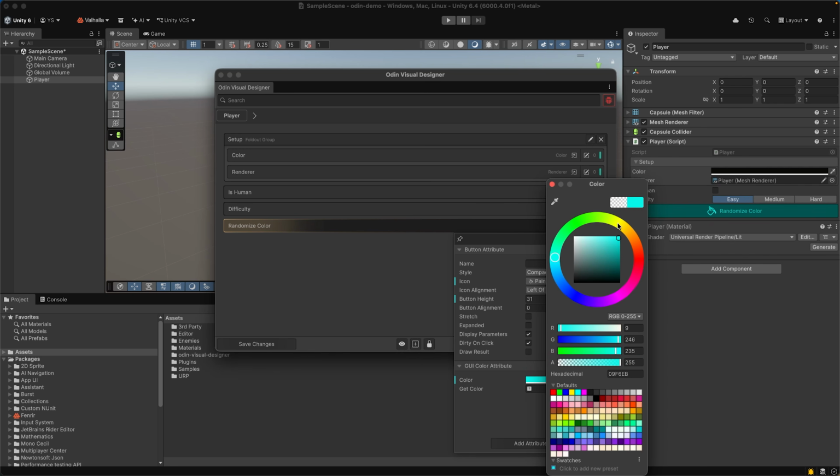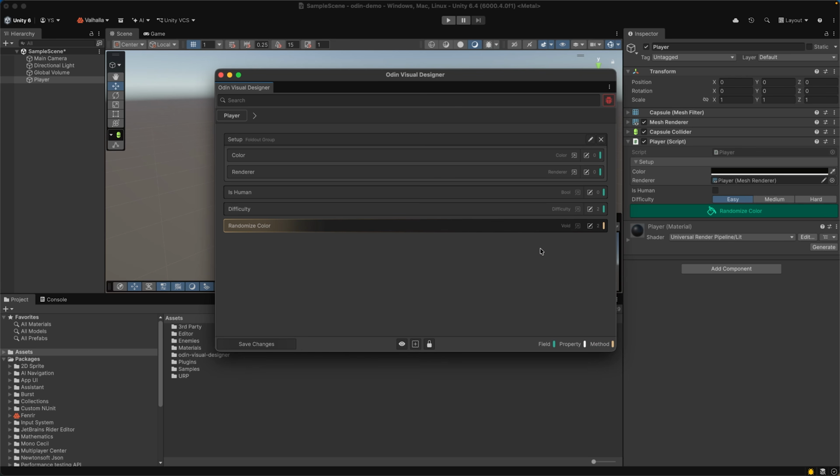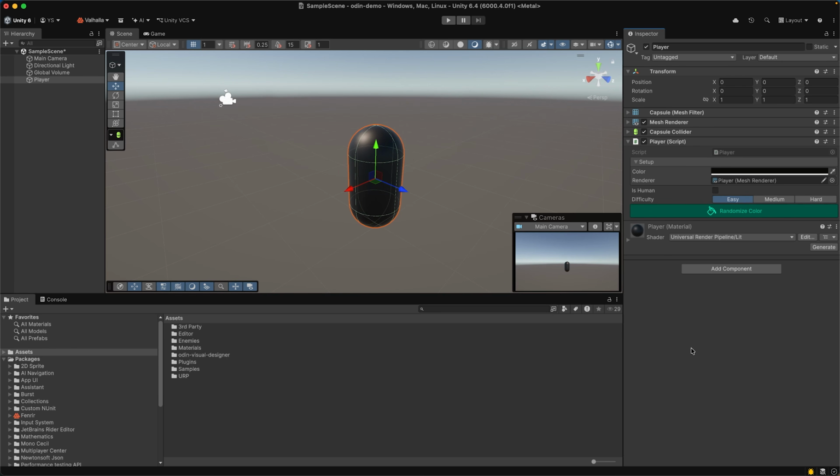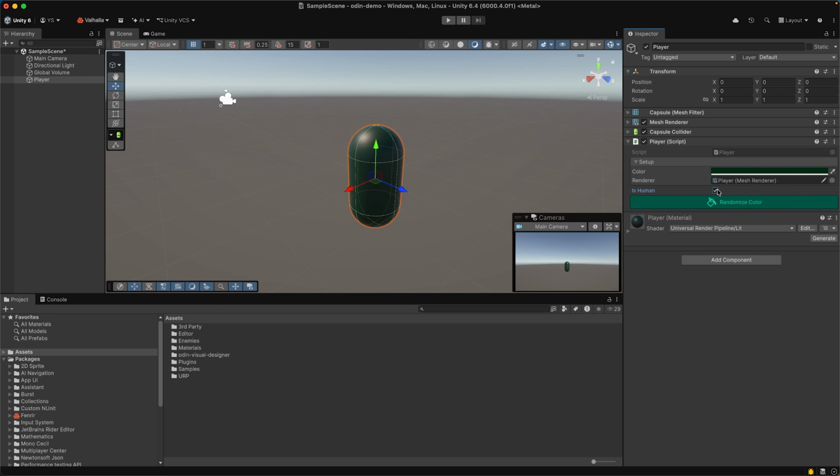Once that's done, I can change the color to whatever I want. At this point, everything is just a preview. To save the changes, I need to press the Save button and it will write a text file to your project. Again, no recompilation needed here. The inspector is fully functional immediately, and everything works. But I'm not here to create yet another Odin tutorial.